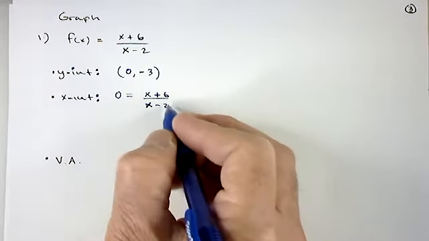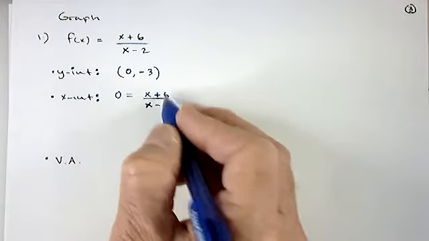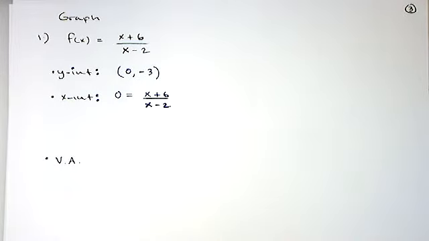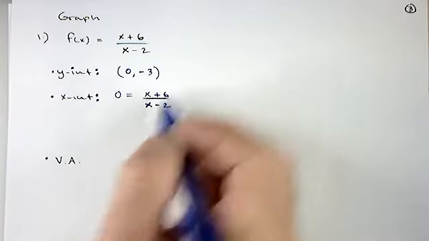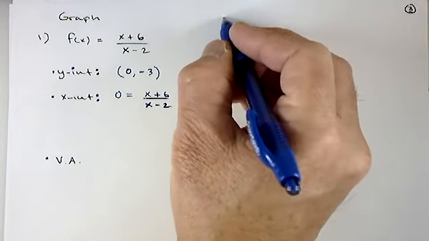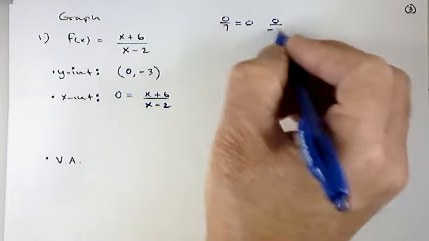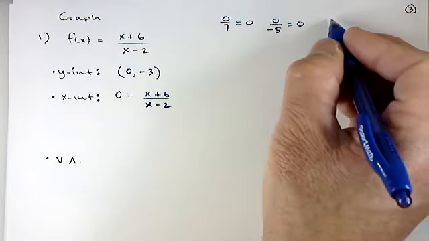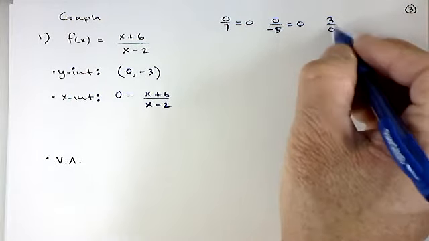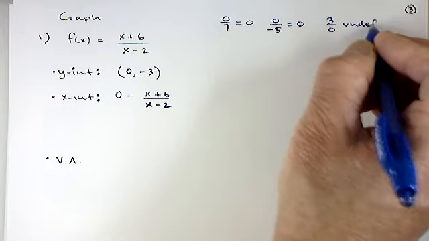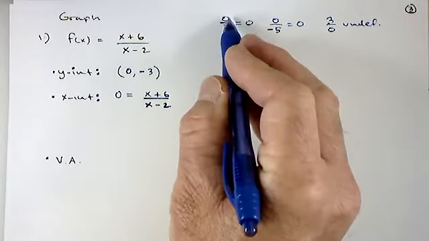Okay, you're going to be doing this quite a bit when you're doing x-intercepts, setting a fraction equal to 0. And there's a couple of ways to explain it. When does a fraction equal 0? If you think about fractions that equal 0, I'm going to write up here, 0 over 7 equals 0. 0 over negative 5 equals 0. What about 3 over 0? That doesn't equal 0, right? 3 over 0 is actually undefined.